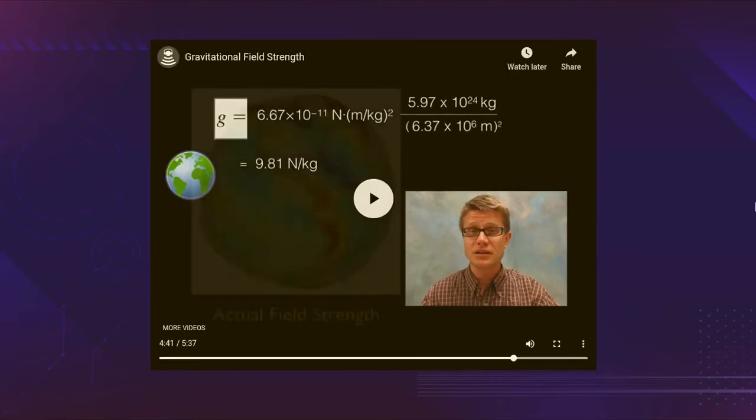Okay. So now you've kind of noticed how we calculate acceleration due to gravity. We take the constant big G, multiply it with the mass of whatever planet we're dealing with, in this case Earth, and we also take the radius of it, and that's how we find the gravitational field strength, which is the equivalent of your acceleration due to gravity. We've always given you gravity, or acceleration due to gravity, as 9.8 meters per second squared. I've told you that in AP Physics, they require us to remember it as 9.81 meters per second squared, but this is how you calculate it. And in a few slides, you will also see how this little equation plays out into the bigger equation, but also how it plays out into the basic F equals ma.